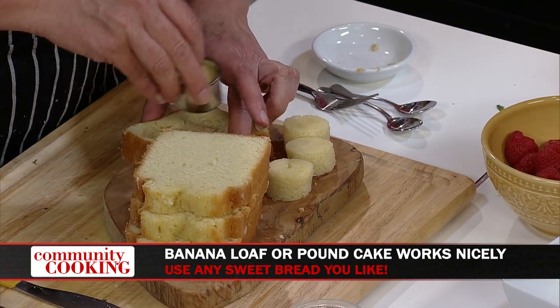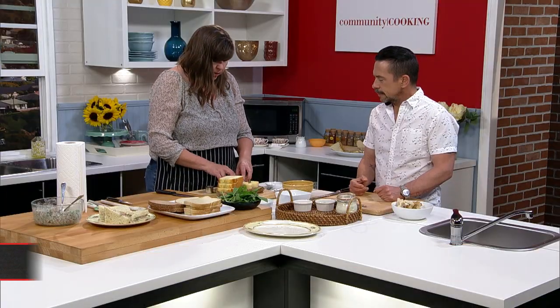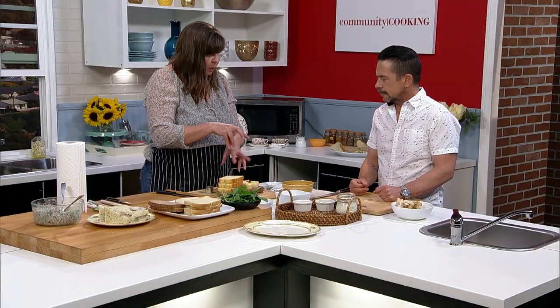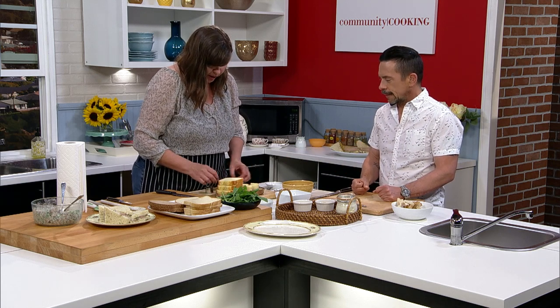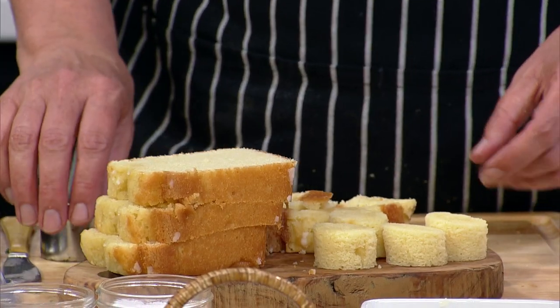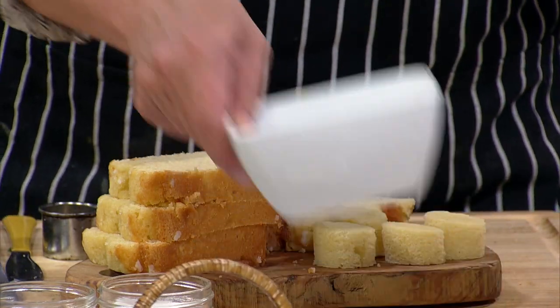At the end of tea, you want something a little sweet. You can save these scraps and toast them up and crumble them over ice cream, too. Oh, that's not getting thrown away. No, I don't throw that away. I find another use for the lemon loaf, for sure. Okay. All right. What do you have next?